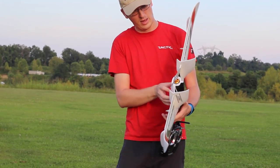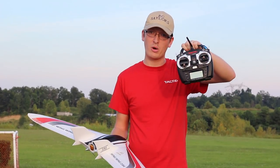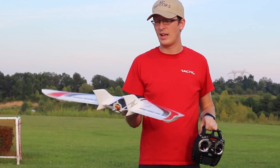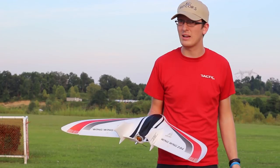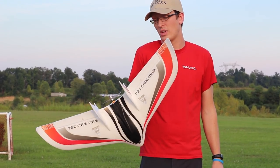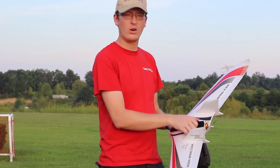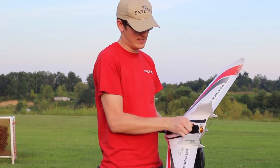Everything came built really nicely, EPO foam, and we've got it programmed up to our Tactic transmitter. Now, I haven't trimmed this up, so you're going to witness a maiden flight today, and we're both going to try to get our hands on the controls and just see if we can fly a Delta Wing. This should be a lot of fun. We're flying on a three-cell, let's see here.